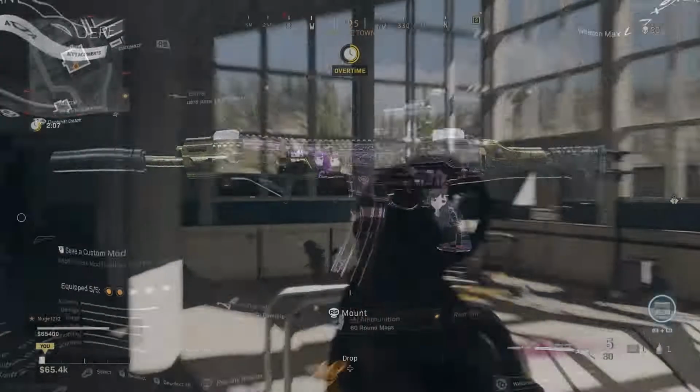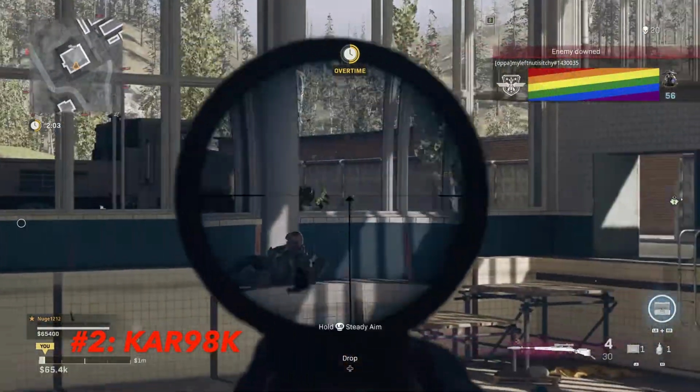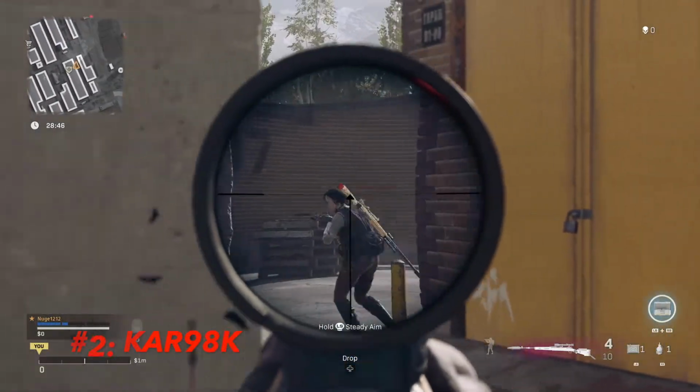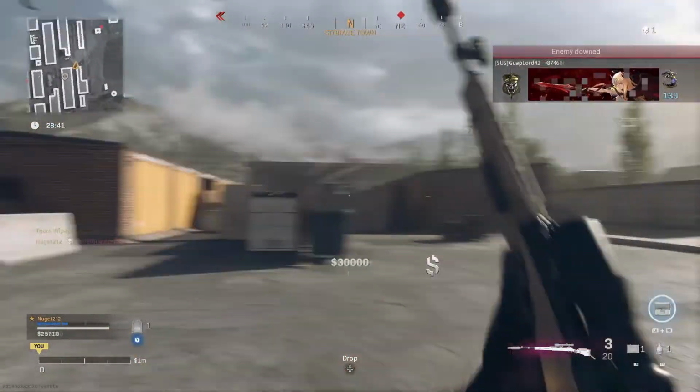So moving right along to our number 2 spot, we have the Kar 98. As many of you know, this is definitely the best sniper / marksman rifle you can possibly be using in Warzone right now. For those of you that don't know, if you hit your opponent in the head with one of these shots, it downs them instantly, even if they have 3 plates on.